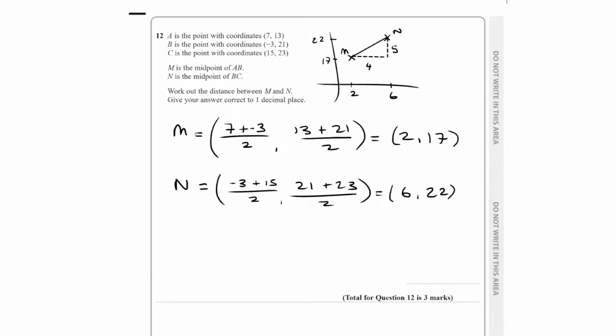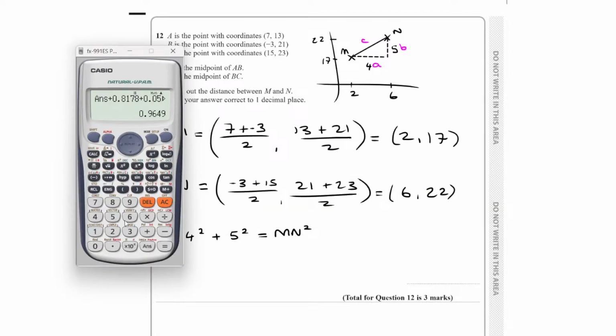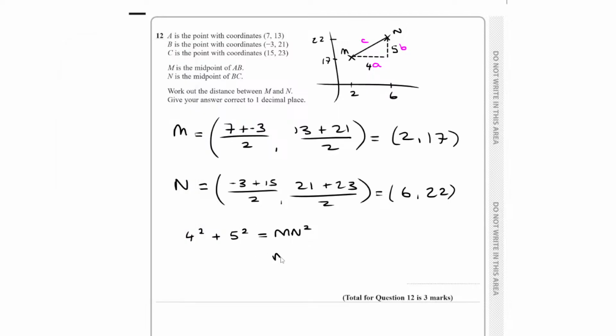So we're doing A, B, and C. Obviously, C is the side of the hypotenuse, which in this case we're trying to find out. So that's handy. Pythagoras is A squared plus B squared equals C squared, which I'll put as MN squared. So put that in your calculator. 4 squared plus 5 squared, you probably work that out yourself to be fair, is 41. So obviously we need to square root it though, don't we? Square root of 41 is obviously root 41. I'll put it here, MN is therefore the root of 41.